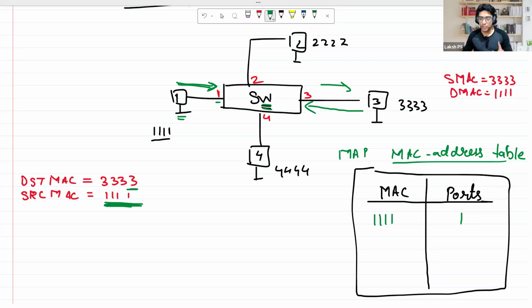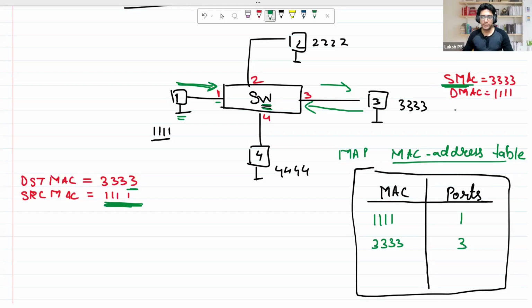Now, again, the switch makes the same decision. It looks at the source MAC address. Where is this data coming from? Okay, I have received data whose source MAC address is 3333, and I received this data on interface number 3 of my chassis. Right? Done. It made a note of it.